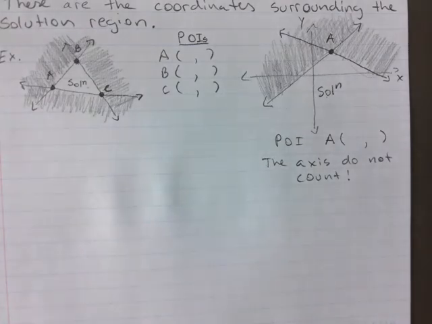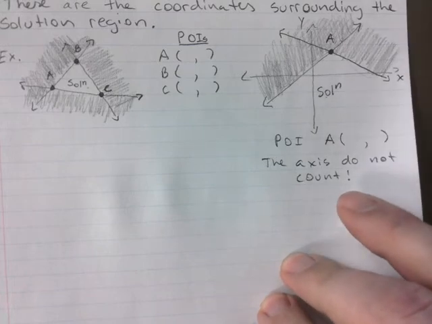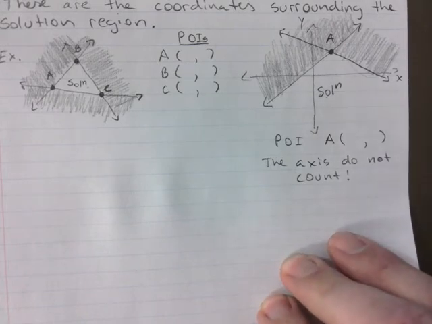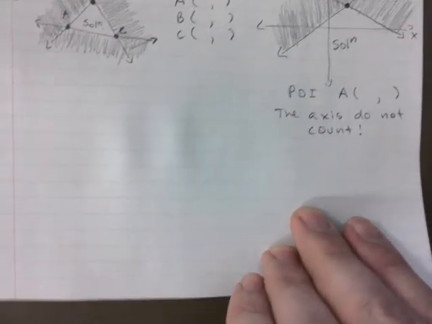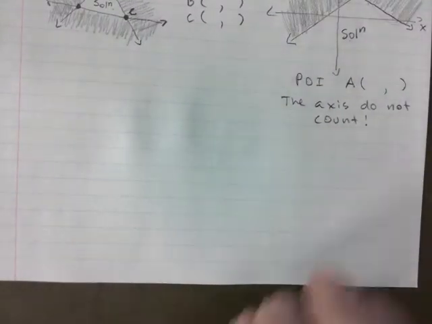Now we're going to do our first system. We're going to graph it. 15 minutes, I think you can handle it. I'm going to start a new page. If you have over half a page left, you're fine. But I only have about a quarter there, so I'm going to start fresh because I want to have my graph and the inequalities all on the same page. Okay, so here we go.